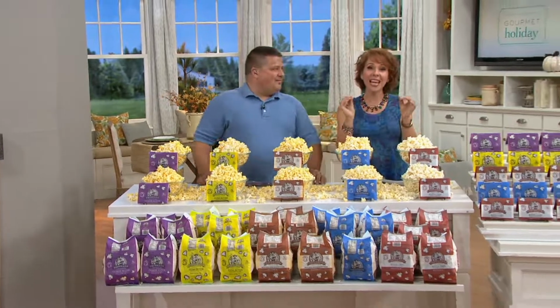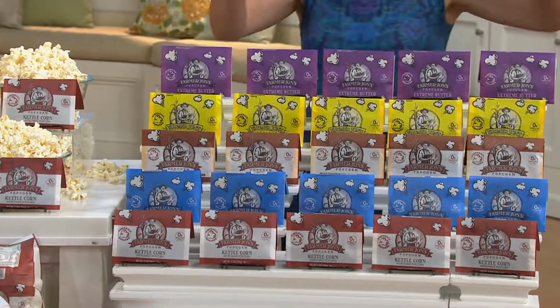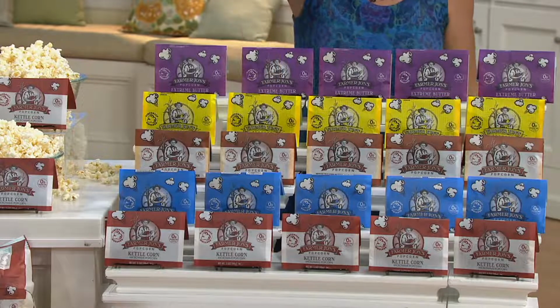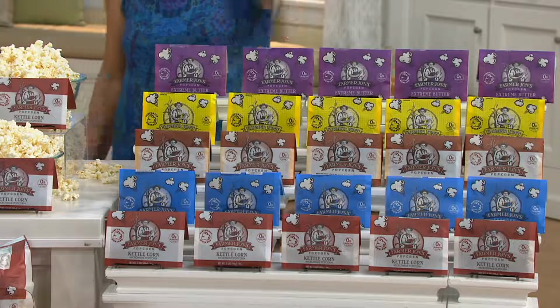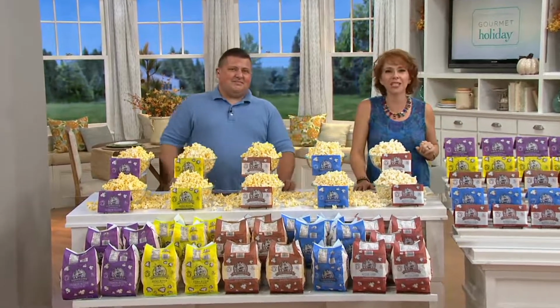So the name of the game here is virtually Hulless. It is the breed of corn that you're actually getting where you don't have to worry about most of those nasty hulls that you find in regular popcorn. And every one of the flavors that you see here, from the kettle to the light butter to the movie theater butter, the extra butter and the extreme butter, all comes home to you, so you get to try the sampler. It's one of the reasons it's sold out every time presented.